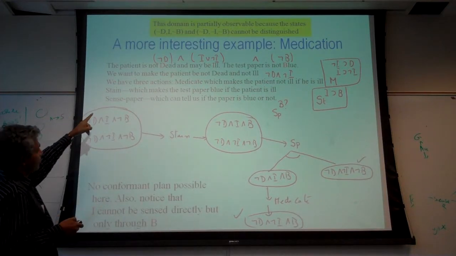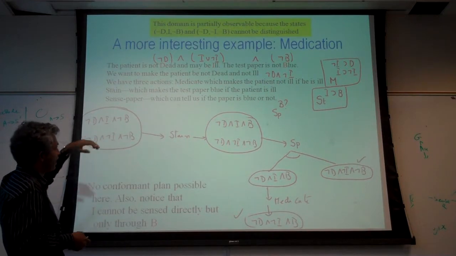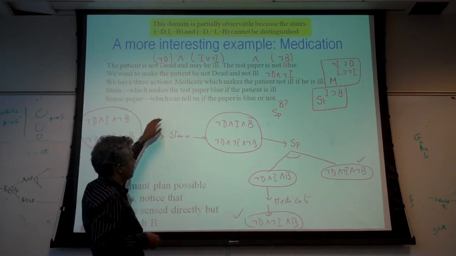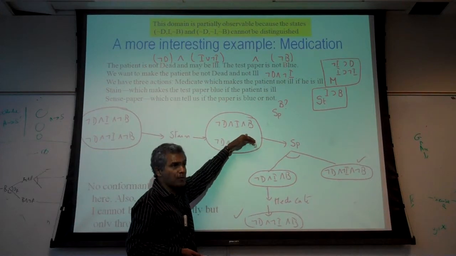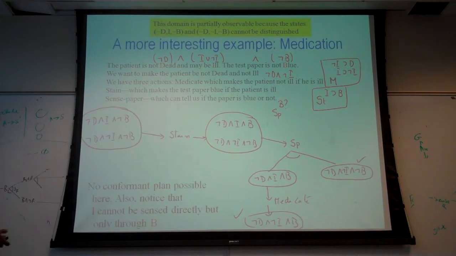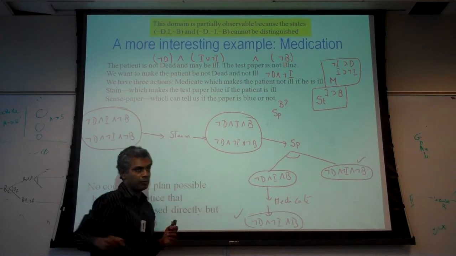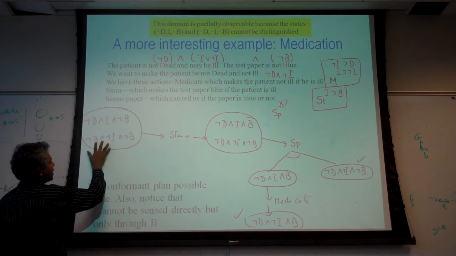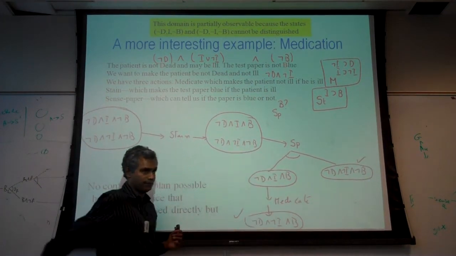So in this case, there is a test for doing staining, a stain test, which essentially will convert the paper to blue if, in fact, this guy has the disease, and the paper won't be blue if the guy doesn't have the disease. So the disease is ill. If he's ill, it'll become blue. If he's not ill, then it'll become not blue. So that's kind of nice. Previously you were in either this or this state. Now, by doing this action, you are in this or this state.